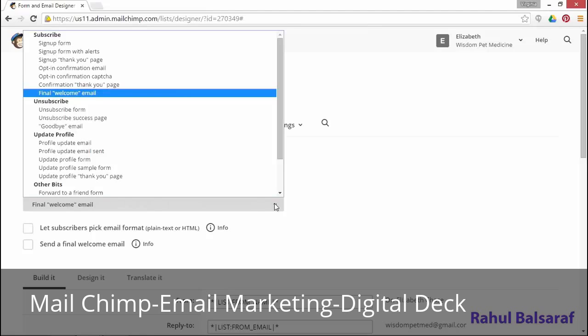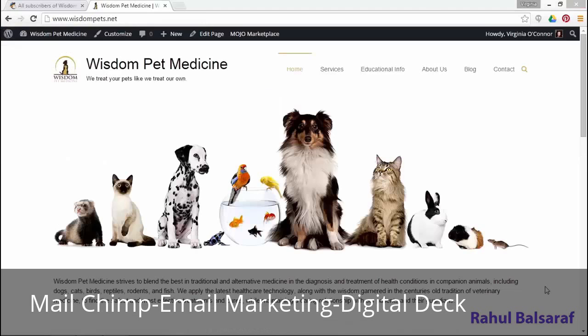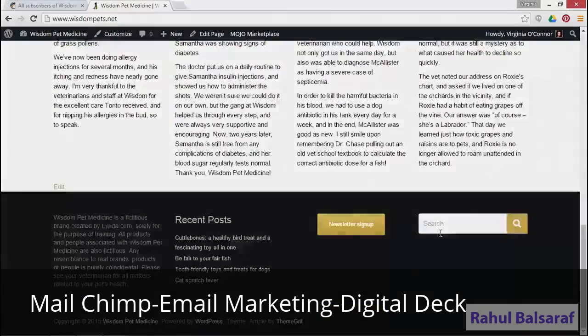Once you have your MailChimp sign-up form and response emails defined, you'll want to add the form to your website and test it. We'll show you how to add the form to your blog posts as well, which is a great way to gain new subscribers who like to read your content. You'll notice at the bottom of the Wisdom Pets site that we have a newsletter sign-up button. We're going to link our form to this button. Now, depending on your website setup, you may have to get your developer involved. But our example site is in WordPress and it's pretty easy to use, so we can do this ourselves.